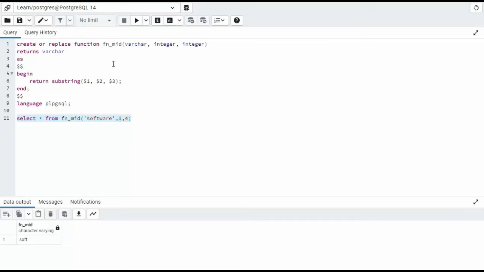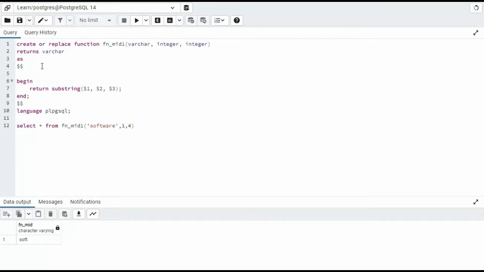Let us make a small change to this program just to make it a little bit more readable. The first thing we're going to do is add a 1 to this function name so we can just have a copy of it. Now notice here I'm only using placeholders, so $1 is for this varchar. Inside of the code, I really don't know what that is other than $1 right now. So come after the $$ sign and say DECLARE. And then I'm going to say it's the word. And then after the word, I'm going to say ALIAS FOR $1. So the word now is going to be used instead of $1. So notice here I'm saying $1. Well, I don't want to say that no more. I want to say word.